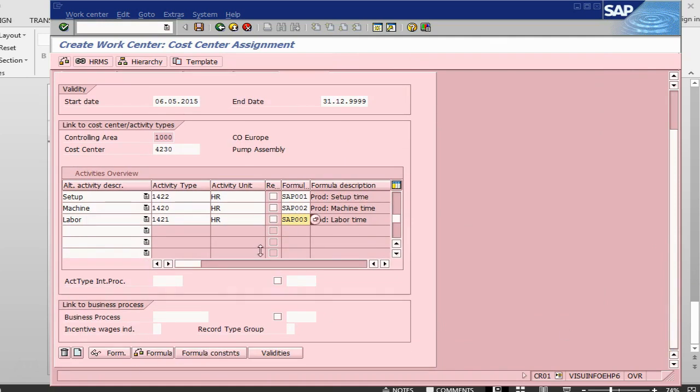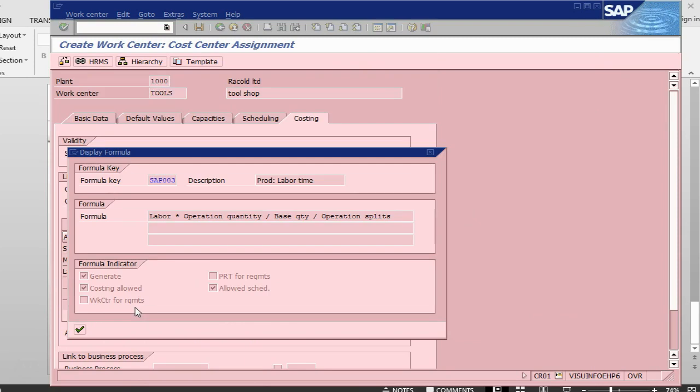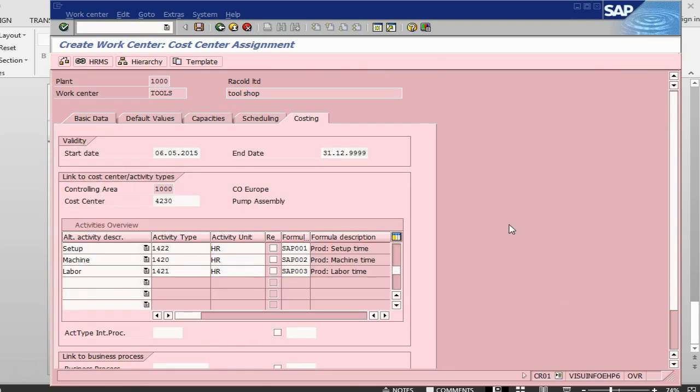Again, if you want to see, you can select this one and go into the formula tab to show you what the formula is. So that's about it. Once we have done this, our work center is complete.